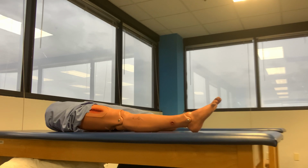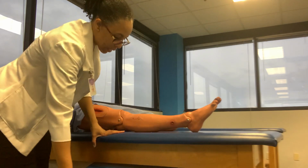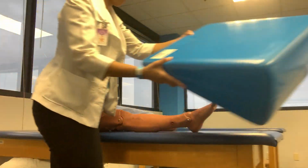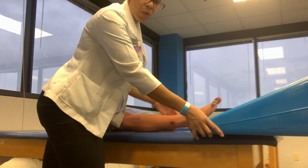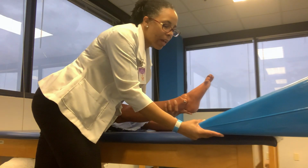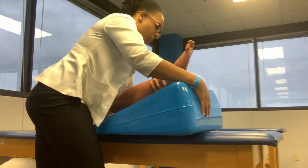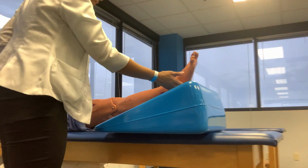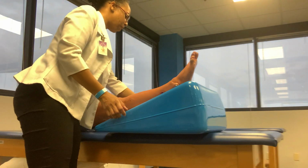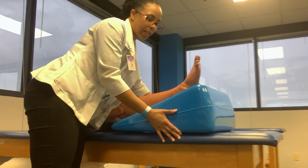But once you get to the table and you get the patient up onto the table, the first thing you're going to do is make sure that you elevate the limb. So you can use the wedge. That's going to help you get the best elevation at first. I'm going to step back here just so you can see a little bit better, but you want to make sure you have nice, good control of the patient's limb because it's a large, heavy, swollen limb. So you get control of the limb and bring the wedge in so that it can at first support that limb. That's the main thing you're going to be interested in fixing first, getting that limb elevated.